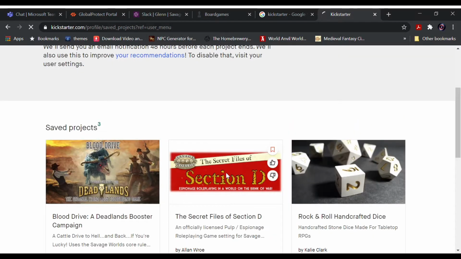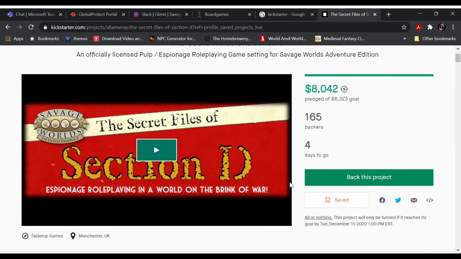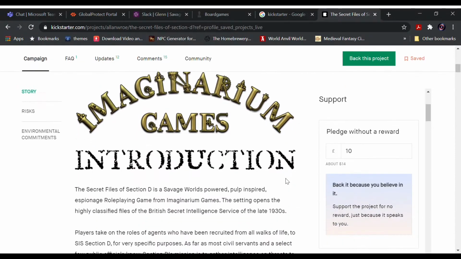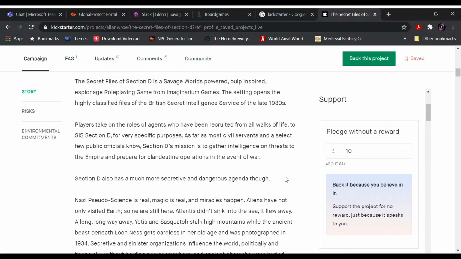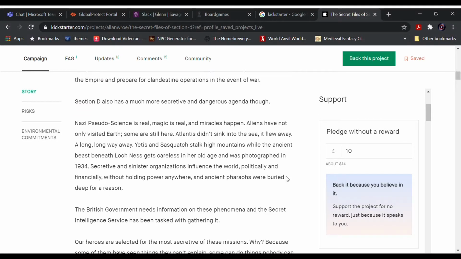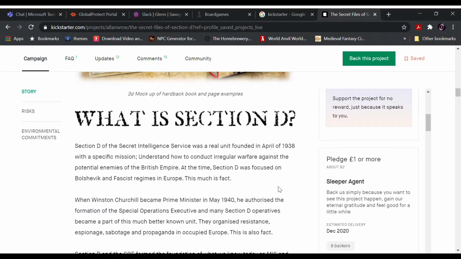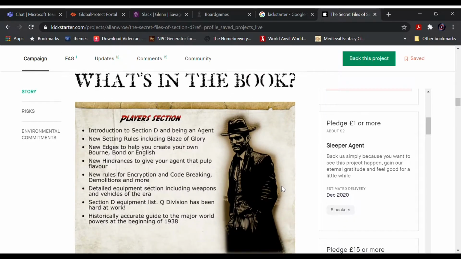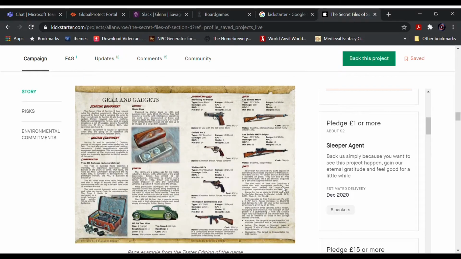Back to our projects, we also have the Secret Files of Section D, which also looks pretty cool. Kind of looks similar to, you're an intelligence agency, almost like Men in Black style, but kind of mix in monsters and stuff like that. So, almost like modern day Rippers to some degree. The monsters exist, other people don't.